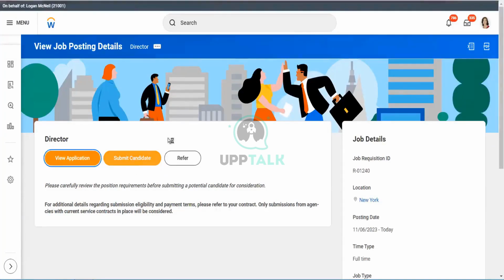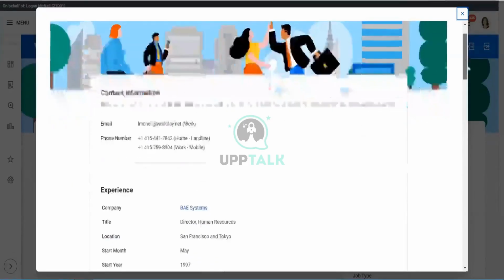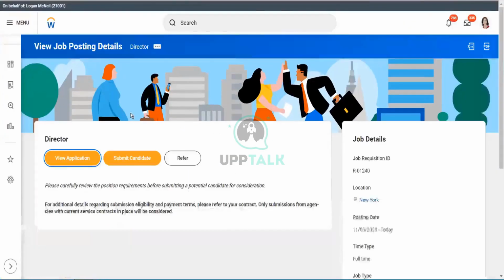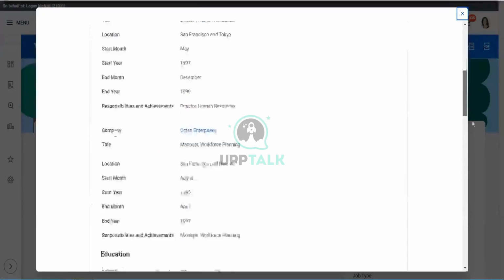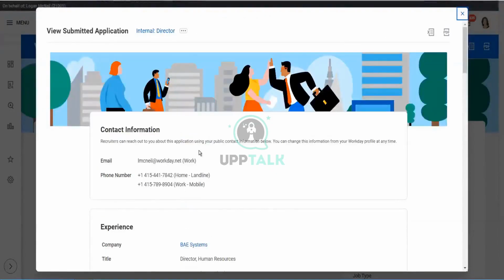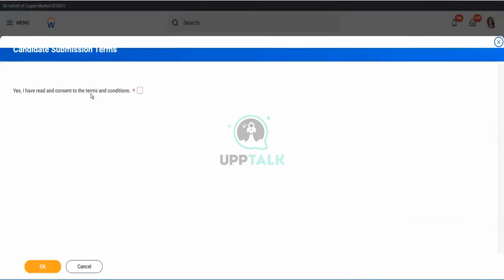List of applications for this posting. This is Logan who was looking into this. No, I think these new applications are for this director profile. List of all the postings for this profile. All of them are visible here. I could submit a candidate. See, these are the terms and conditions I told you about.